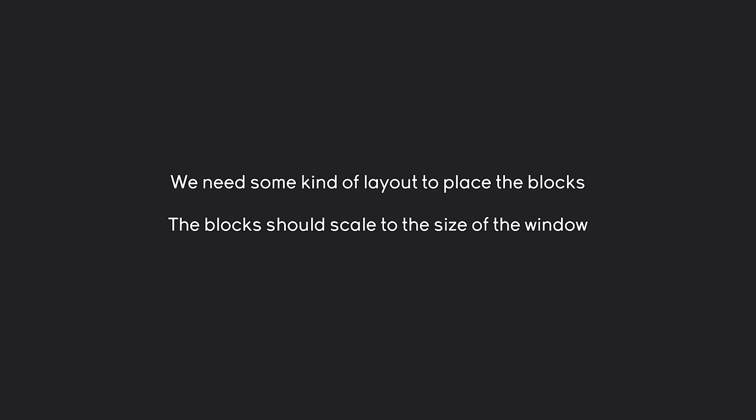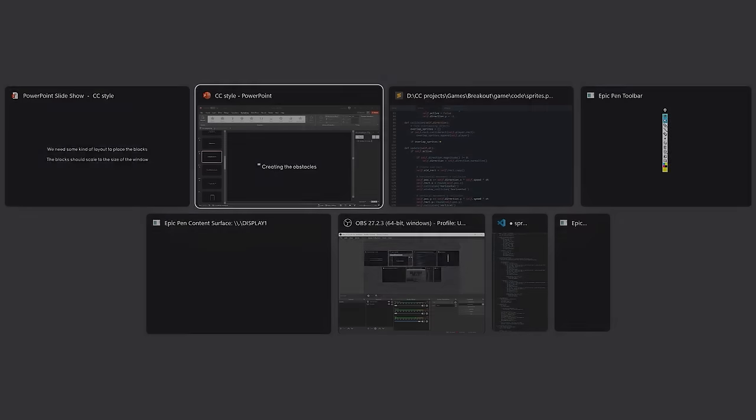So when we are creating the blocks from the layout, there should be some flexibility in terms of how large the blocks are going to become. And for now, all of the blocks are going to be a simple color. But later on, we are going to add proper graphics. I just want to focus on specific things for now. But all right, let's jump straight into the code and let's work on this.